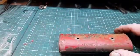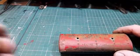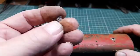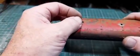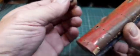And I went ahead and drilled these out as well. The caps. Where are they? Yeah, they're a bit tricky to get out. But I thought, well, I've only got to mask them up, so I might as well just take them out. They'll only glue back in. Nothing particularly special about them.